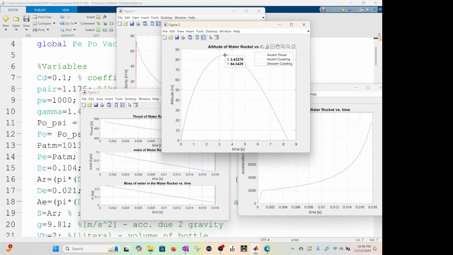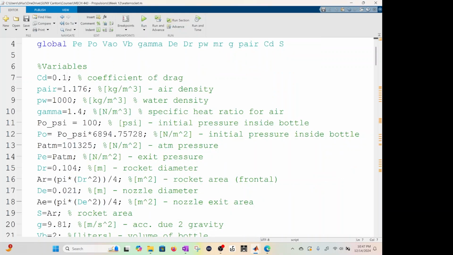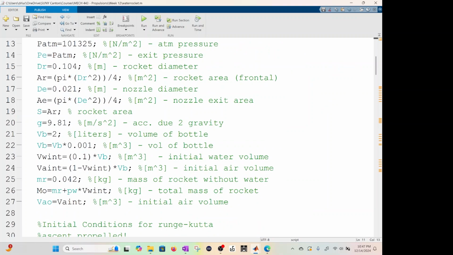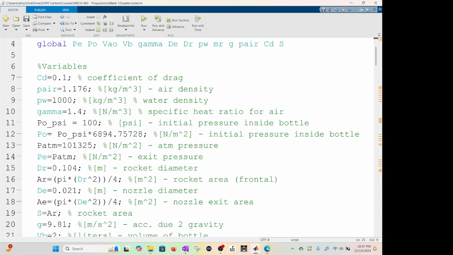Okay, so it's cool. So you can mess around and say, okay, I'm going to make a nose cone that has lower drag. What's going to happen? What happens if we don't use water? Say we use something else. We can change the density. Okay, change the pressure inside. What happens if we use a bigger bottle? So we can change this to 3 liters or something. Okay, what happens if we add fins? That's going to change the weight of the rocket. Okay, so you can use these as an initial preliminary test to figure out how high the water rocket's going to go. All right, I hope you enjoyed this and have fun.